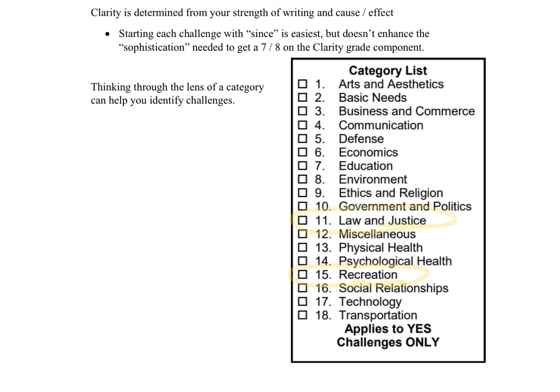For something like law and justice, you could talk about how Antarctica isn't owned by anyone, and so trying to police it and control the amount of contamination that's occurring there could be an issue with law and justice because there's not one nation in charge of policing it. And so that might have been a challenge that you wouldn't have otherwise thought of until you took a chance to think about, well, how would law and justice apply to the concept of Antarctica having oil spills and that running into sorts of issues as related to Antarctica.